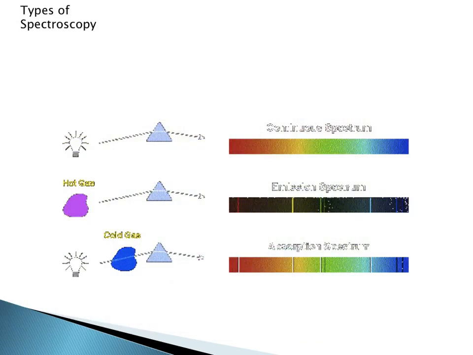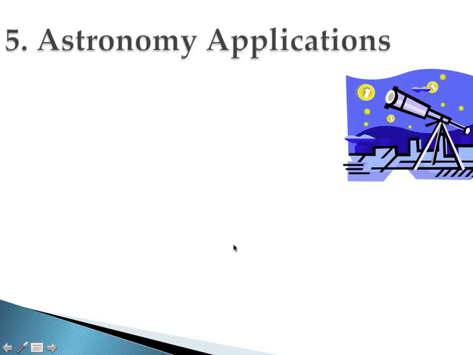So as a summary here, from Kirchhoff, we have a continuous spectrum from a glowing solid like a light bulb filament, not too important in astronomy. Then you have a hot gas like the Orion Nebula producing an emission spectrum. And then when you have a star or a planet's atmosphere, light shining through that atmosphere will produce an absorption spectrum, a rainbow with dark lines. And those dark lines tell us what that nebula or planet or star is made of.